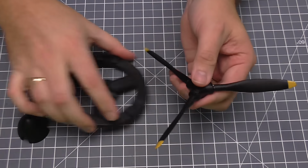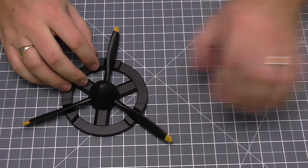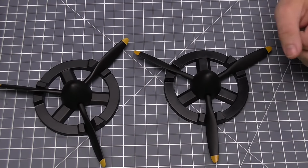So, we've got two of these now, because one is the trial, and one is the main full run one. And I'll be honest with you, because I said there's no difference, I don't know which one's what. So I've got two propellers on the go. But there you go. Now, normally I'll give you a history now about the Spitfire and all about it.